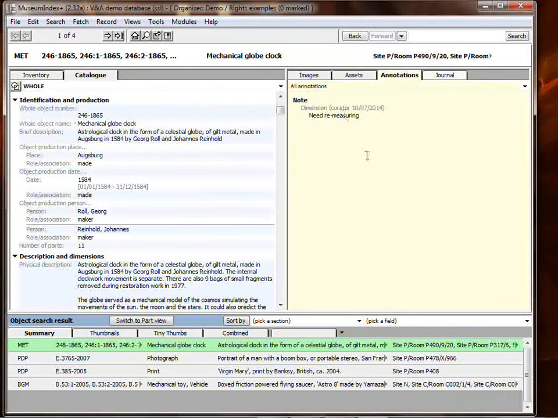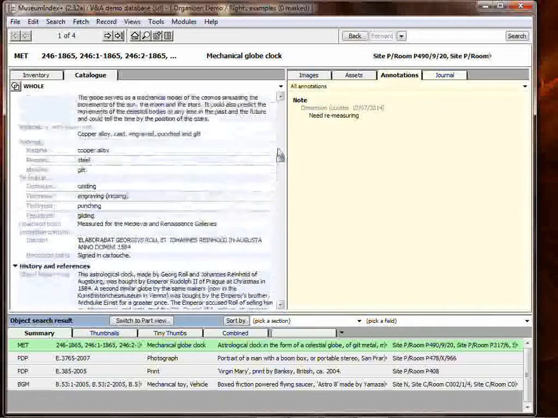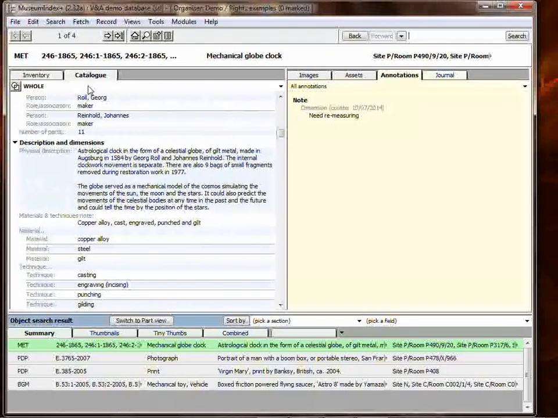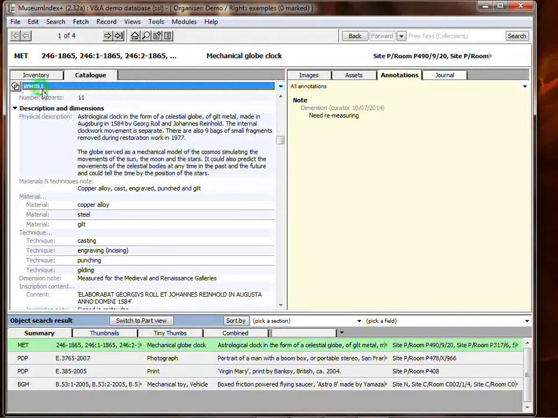So in this instance, we've added a note against the dimensions. If I scroll down to the dimensions, you might be able to see that. I think maybe it's been on one of the parts. I won't hunt around finding that, but we've added an annotation to one of the dimensions saying that it needs remeasuring. This tab basically brings all those annotations together in one place. They often make more sense in context over here.